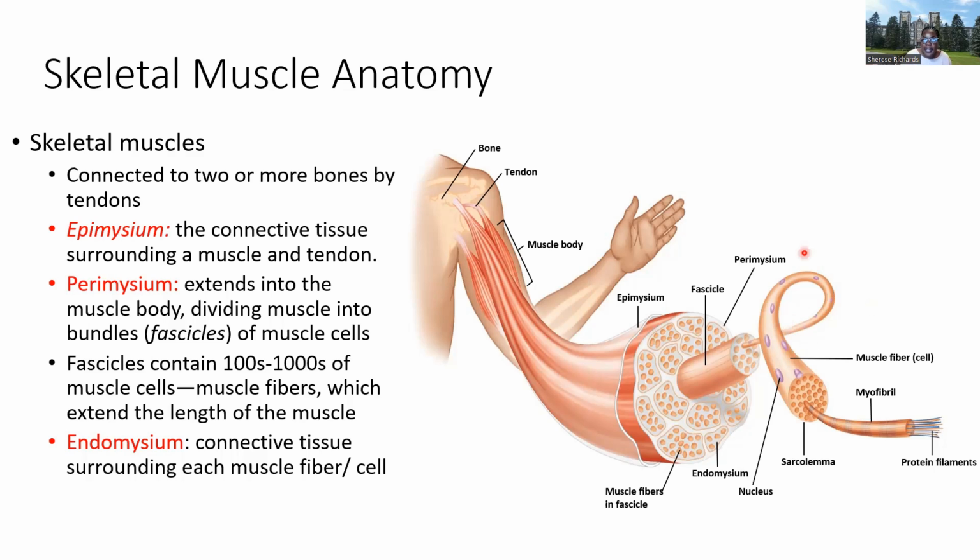If we look more closely at a single muscle, what I will refer to as a muscle belly, it's going to be divided into some further subdivisions based upon connective tissue that's covering each of those subdivisions. So the epimysium is the connective tissue that surrounds the entire muscle and the tendon. Right? Notice the tendinous portion up here. Typically, there's a proximal tendon. There's also a distal tendon as well. And that is entirely covered by this epimysium. And epi means above, so that can be a prefix to help you remember exactly where this layer is.